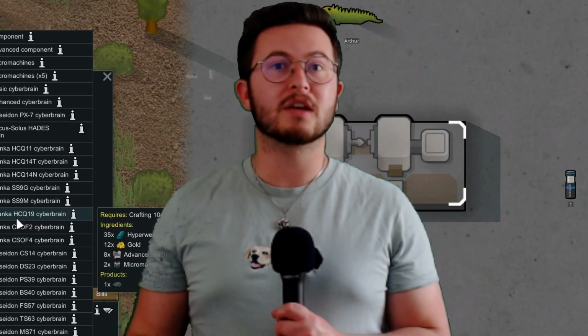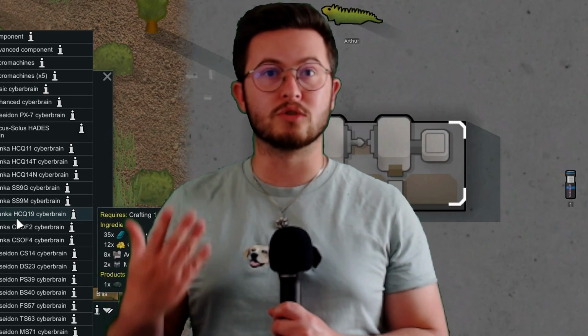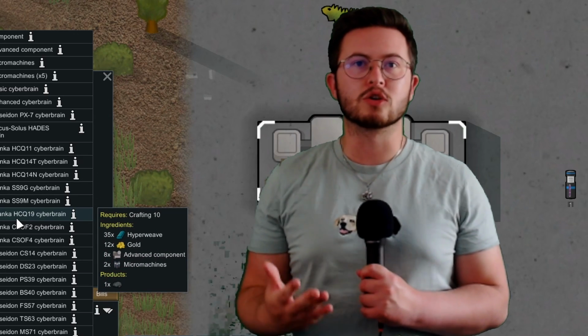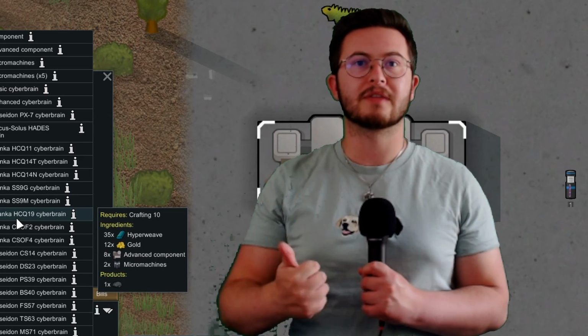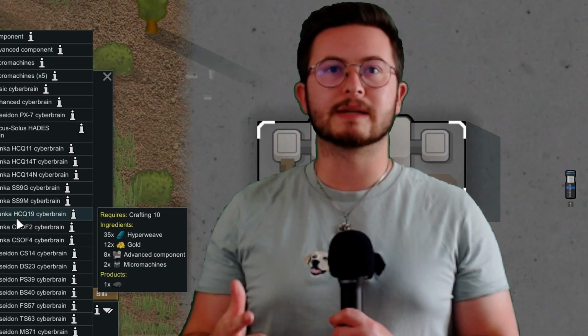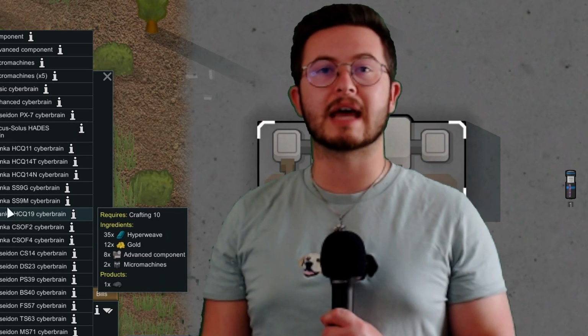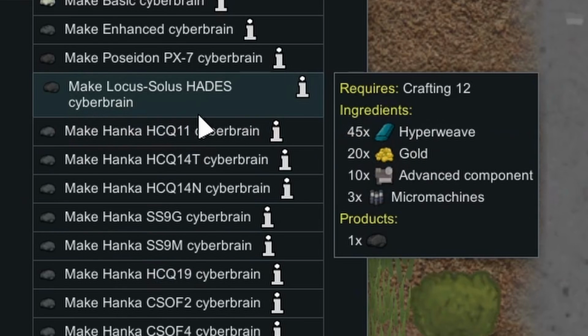So this makes sense, and I think this is actually a very fair cost for you to make in-game for an extreme investment. When it comes to the extremely good cyber brains, the Poseidon PX7 and the Solus Hades, what I'm expecting here is at least double the resource cost. When I came to look at this, it was literally only a few more hyperweave, double the gold, and only 2 more advanced components and only 1 more micro machine. I was pretty disappointed.